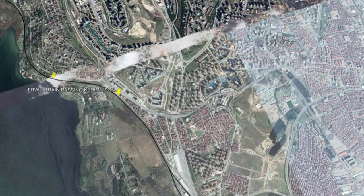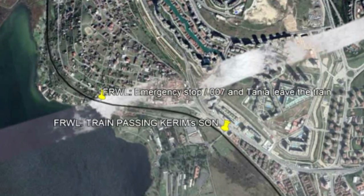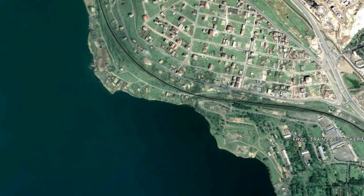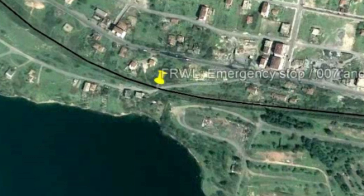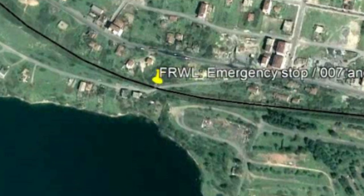The second crossing we are looking for is in fact the next crossing you will pass when leaving Istanbul by train. Here as well, a lot has changed. But when you look at the layout of the area, with the water so close to the track, this is basically the only place where it could have been filmed.